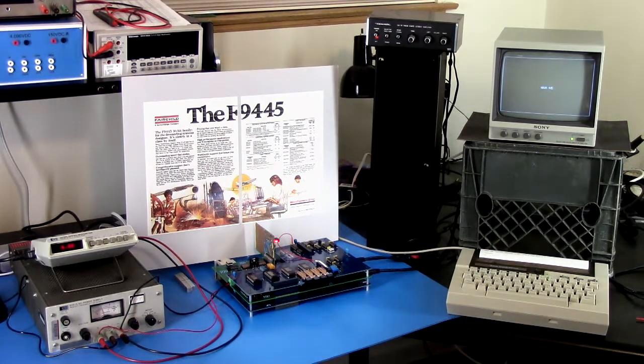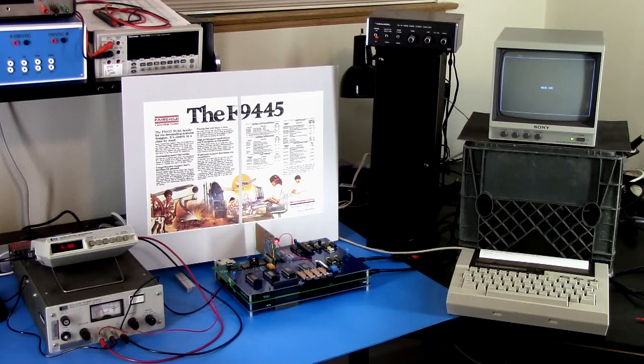This setup is what I'm going to have, so we'll go through it here. It starts with a blue anti-static pad. From left to right, we have the power supply, which is an HP 6281A. There's an analog meter on the power supply set to measure current, and the HP 3476A is measuring the output voltage. The output voltage is fixed to a constant level with a resistor on the back panel, so the voltage controls on the power supply don't have any effect.